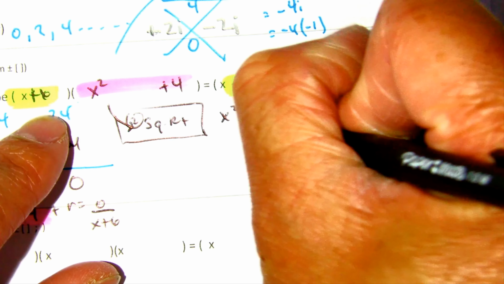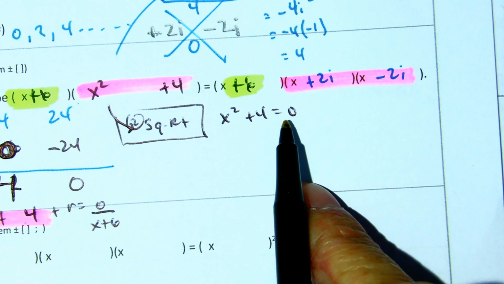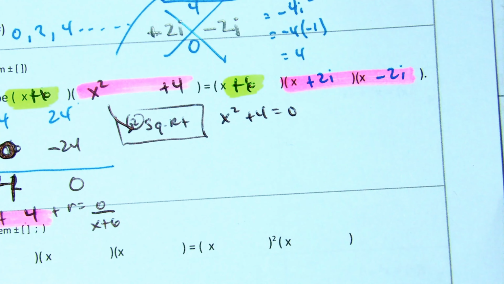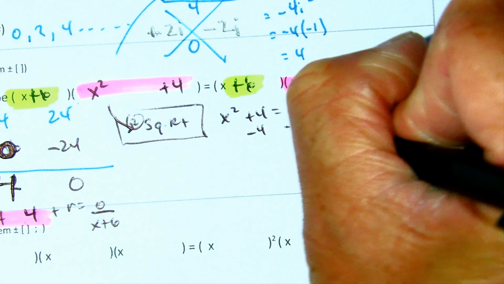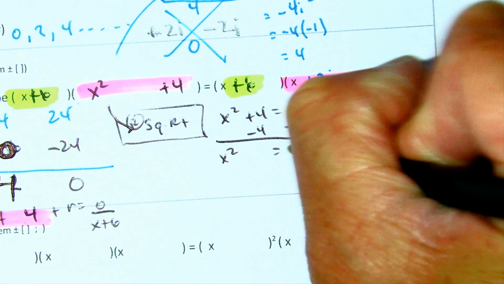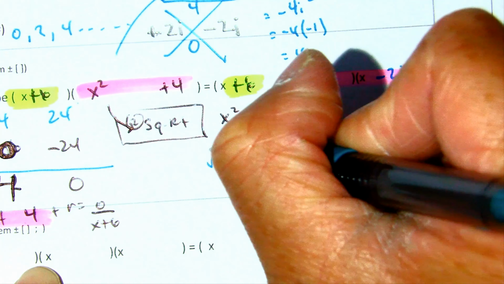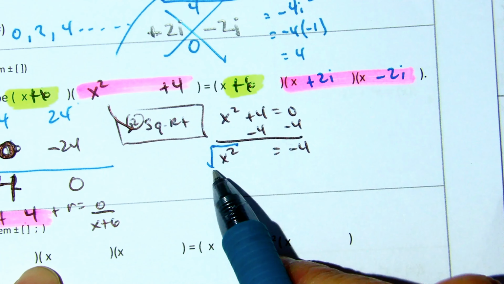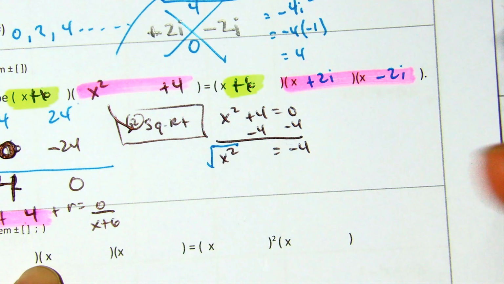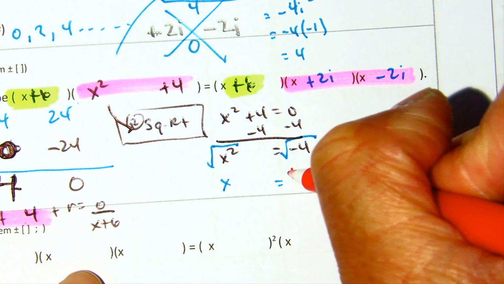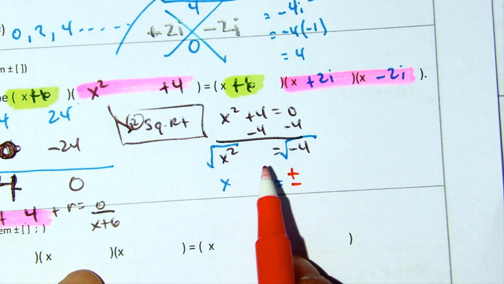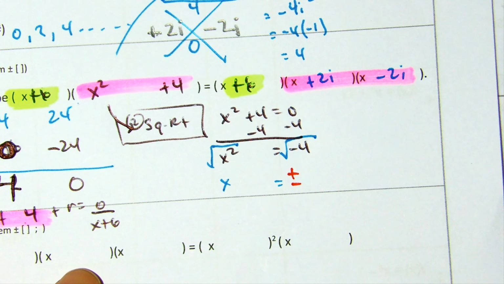Well, I'm going to set it equal to 0. I'm going to move the constant, so I'm going to subtract 4 and get x squared equals negative 4. Class, how do you get rid of the power of 2? Okay, we have to tread lightly. This is where students get lost. Remember, if the degree is 2, that's telling us there has to be 2 solutions here. And this is how you note 2 solutions. When you take the square root of an equation, there's going to be a positive solution and a negative solution.